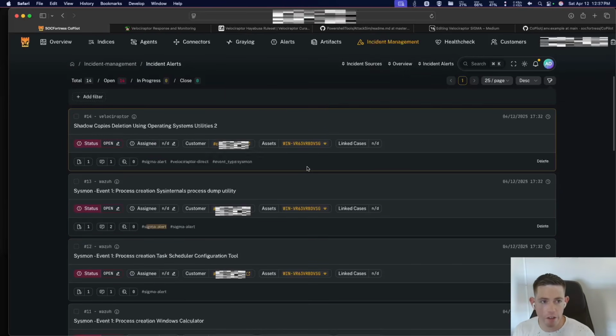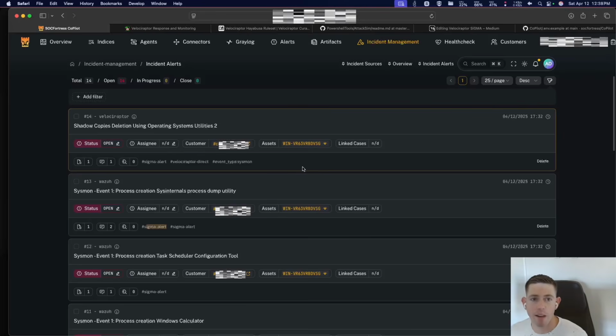So really excited about this new feature. This is an awesome implementation by the Velociraptor team, so huge shout out to them. In their latest release, there looks to be some ability to create your own Sigma rules by leveraging the Velociraptor notebook that they have. I haven't looked into that, but if any of you have, feel free to drop some comments below. I might also take a look at exploring that in the future.